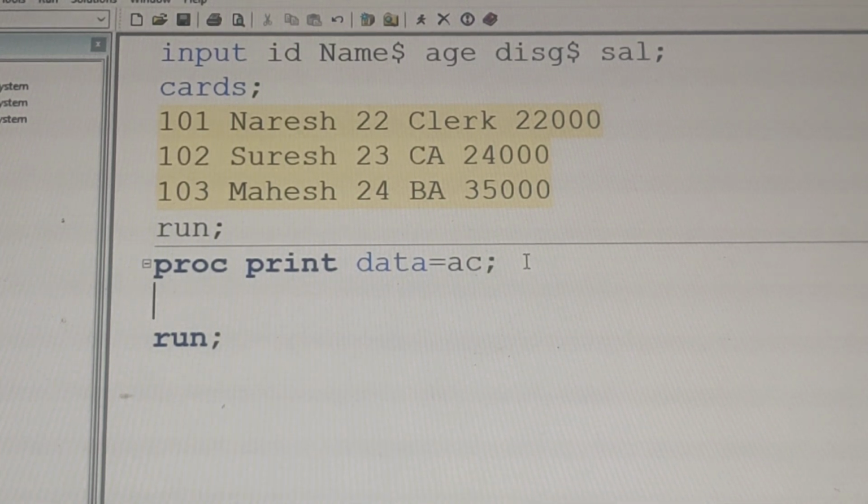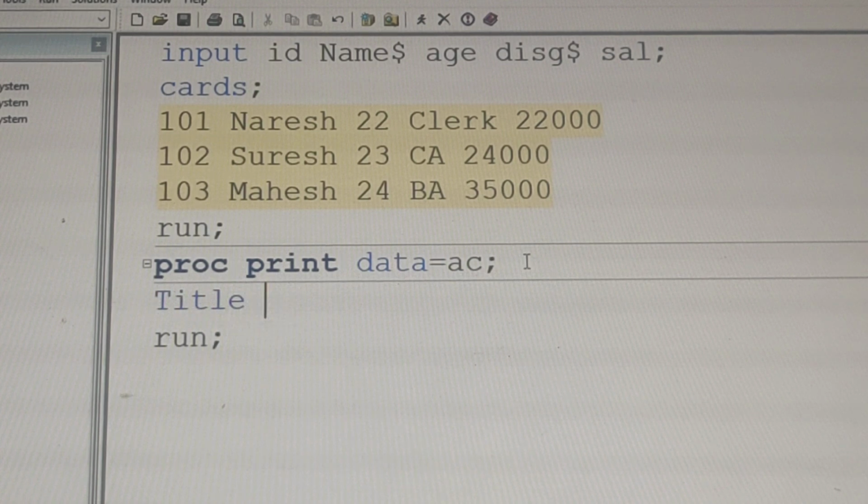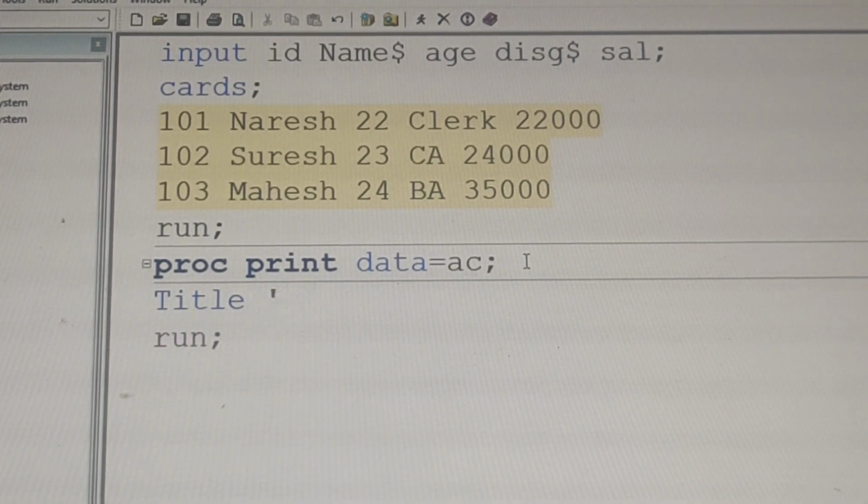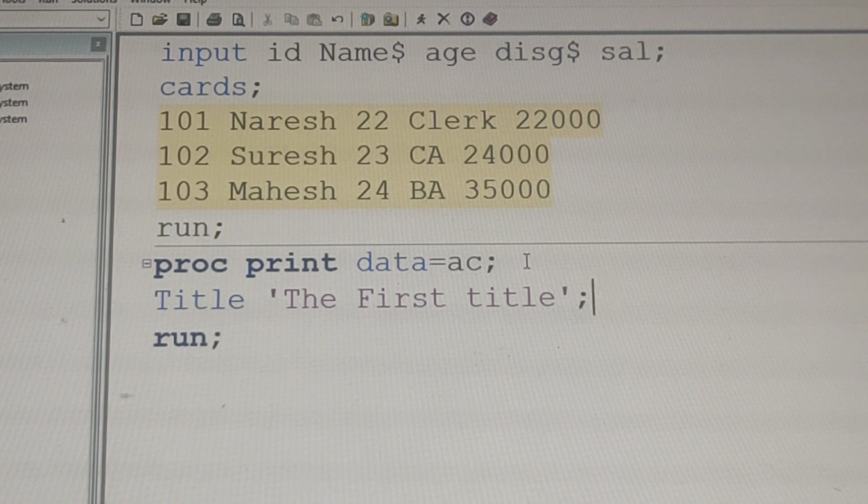Hit enter, then write title and give your own title. This title must be enclosed in single quotes. Inside the single quotes we give our title. So here our title is 'first title'. Just assume this is my title, but in real-time scenarios, titles are provided by your client.